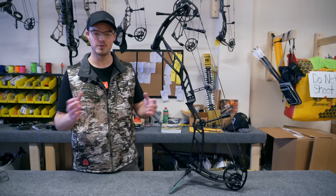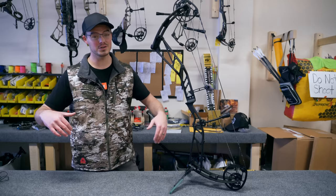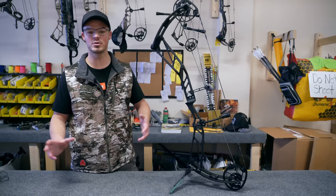Very briefly, for most sanctioned target events, or even if it's just a 'y'all come shoot' kind of league down at your local pro shop — here at my shop, Phillipsburg PA, Average Jack Archery Pro Shop and range — if you shoot a bow, you can shoot in our league or you can come shoot in our money shoots that we hold in the wintertime, usually in February.